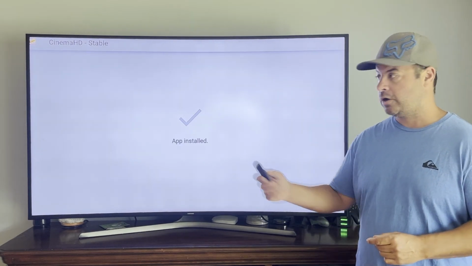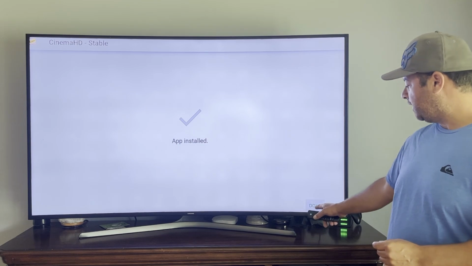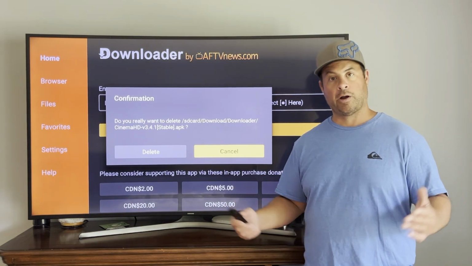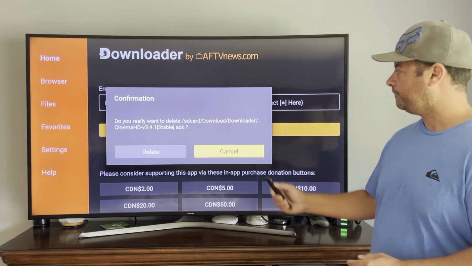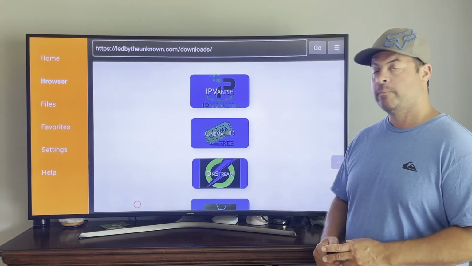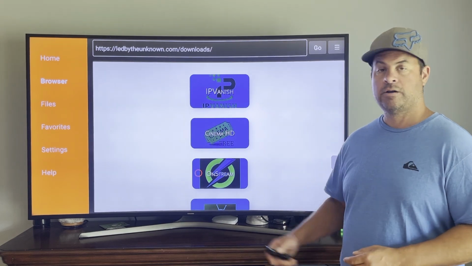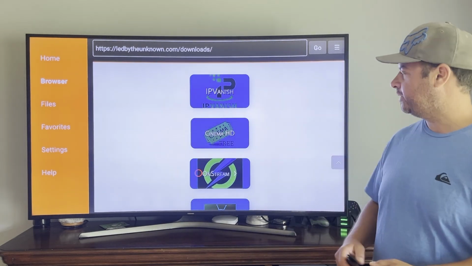And once it's installed, we'll just highlight and click on done and delete the installation file as we no longer need it on our device. Delete. Back out to the downloads page, and the next one is on screen.